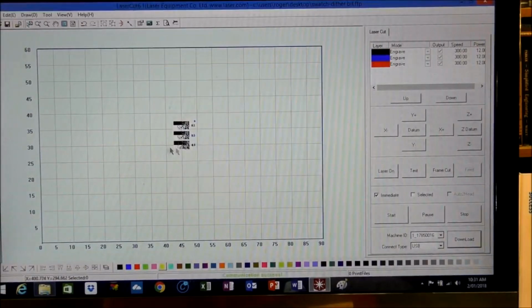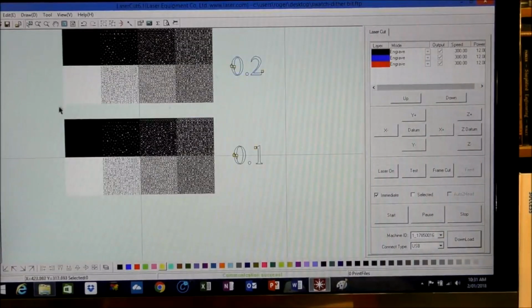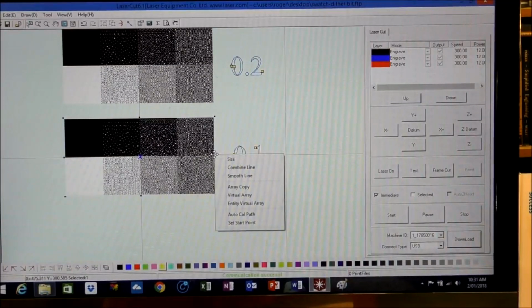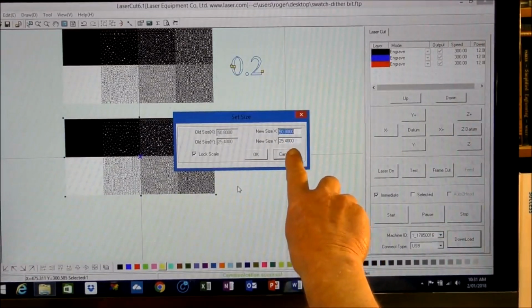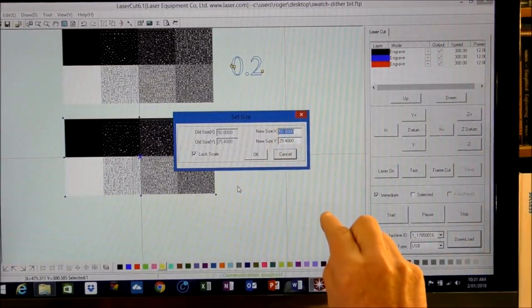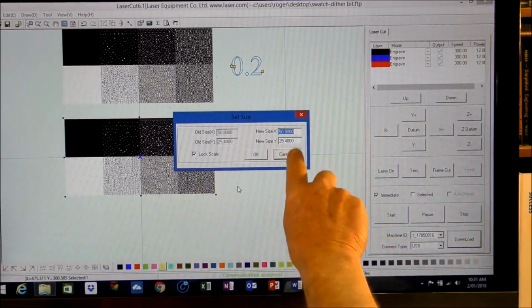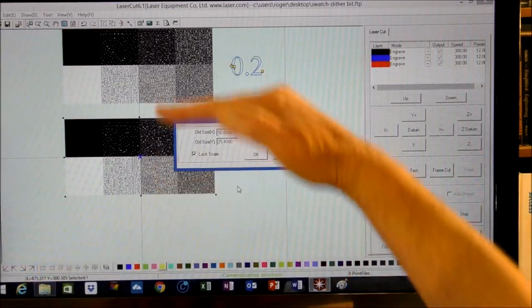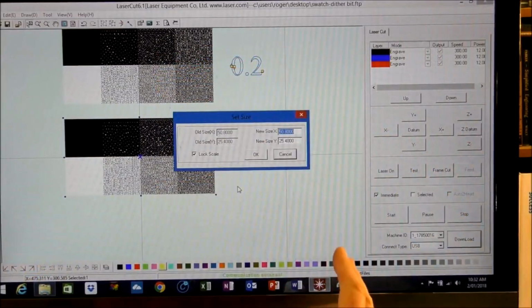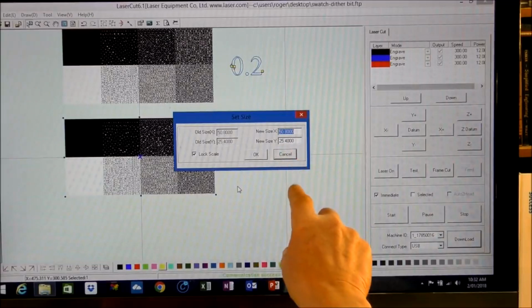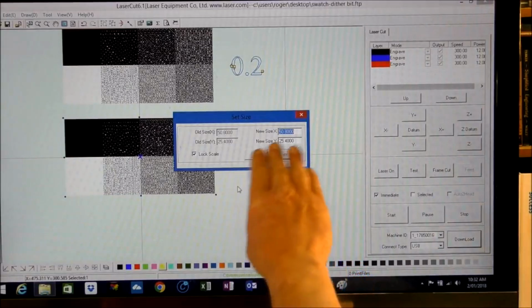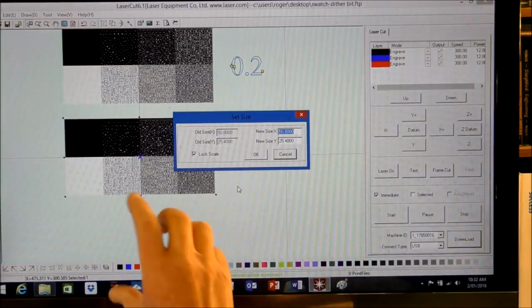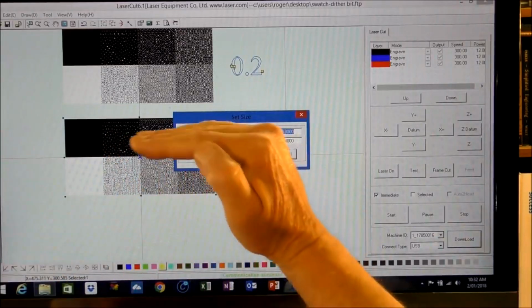Cross out of that. Just one other thing that I will show you. Now, if I circle that or put handles around it, right click, then size. You'll notice the size here. It's 50.8 millimeters in length and 25.4 millimeters in width. There are 25.4 millimeters to an inch. So what I've actually done in the metric system, I have made this exactly 2 inches by 1 inch.